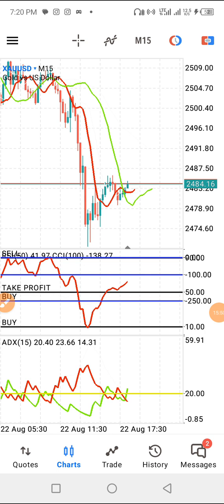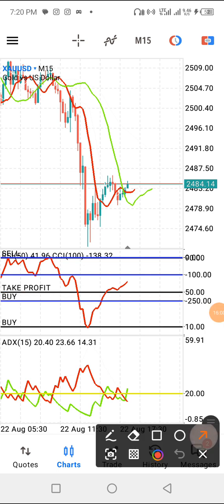Now, is this a condition for buy? Yes, this is a good condition for buy. You can scalp a buying opportunity as it is now. Because the first thing we need to see here is price close above the envelope. We want to see price close above minus 250 on the CCI. The ADX has also crossed above level 50, which is good. Then I want to see positive DI, which is the green one, above level 20, which is also accurate. So this is a good strategy. This is a good opportunity for you to scalp buying, on any pair you get it.